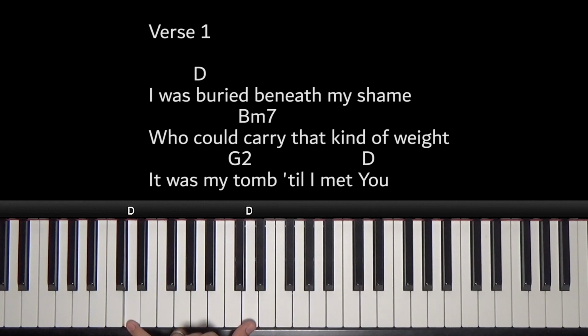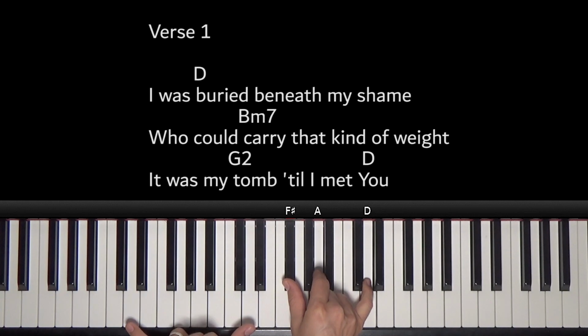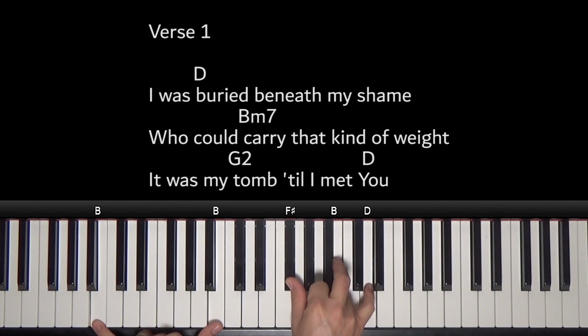So if we're counting, one, two, three, four, right hand, I would go one, two, and three, four, one, two, and three. All right, and to play this and sing this might be pretty difficult, but it would be like this. I was buried beneath my shame. Three, four, one, two. Who could carry?